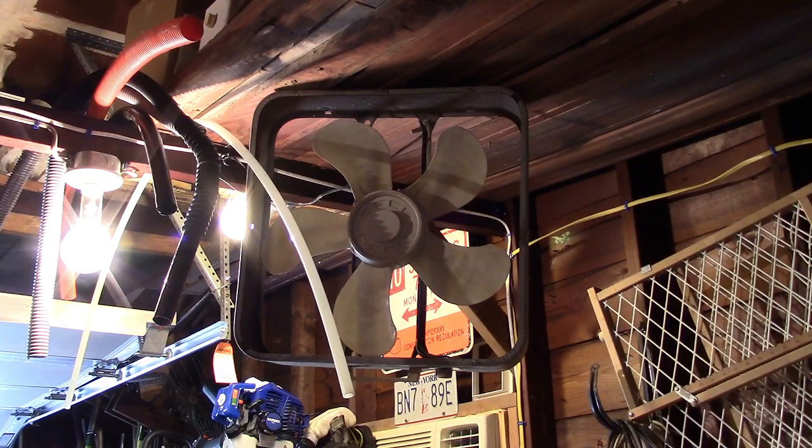This fan has never been oiled. I'm sure the original owners never oiled it. I never have either. And you got to say that's pretty commendable. It started right up. There's no smoke. There's no hesitation. And it just worked great. So there's really no need to oil it because it works just fine. And the spin down is still commendable, like I said.